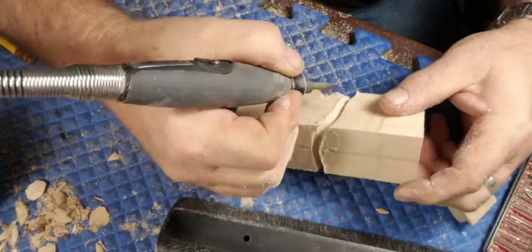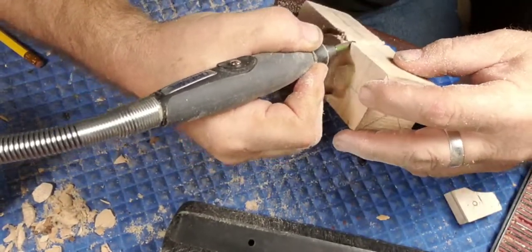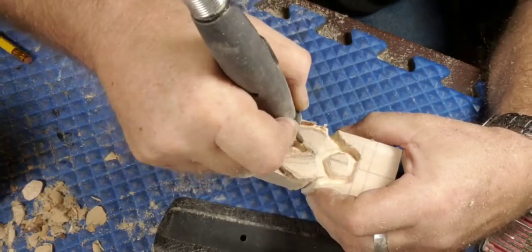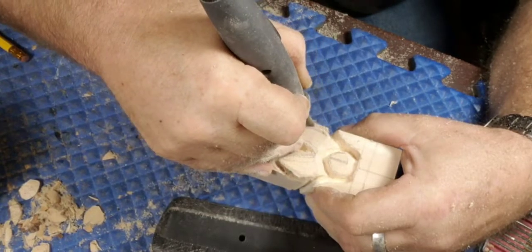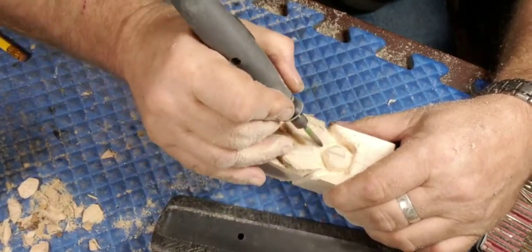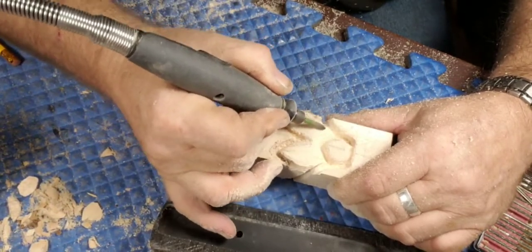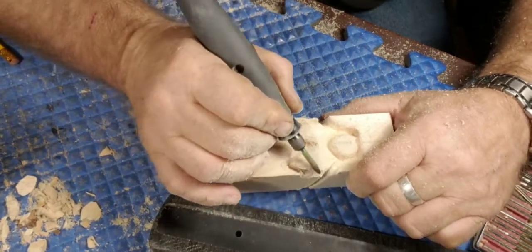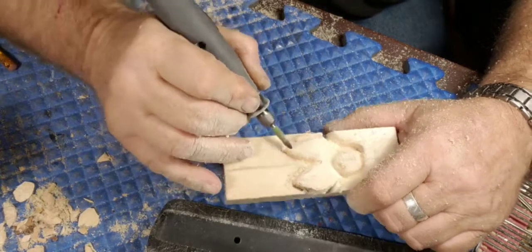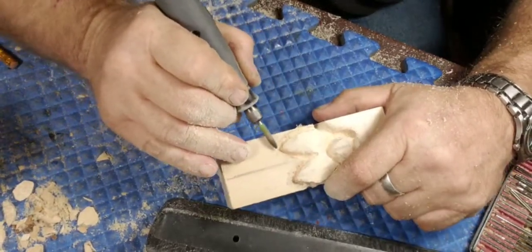The top of the nose will get pushed back up under that hat that we haven't made yet. We're going around the hat, cutting it in a little bit. This project probably took me about a good four hours to make - I know it's just a little guy. We're feathering everything back, just like you're doing a wood spirit face, but this will not be a wood spirit.